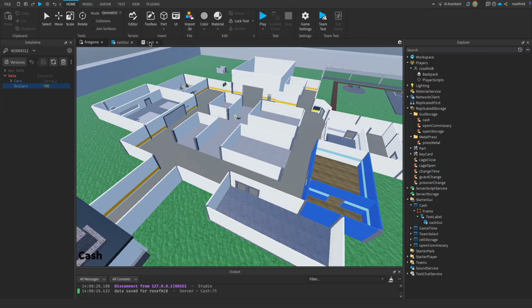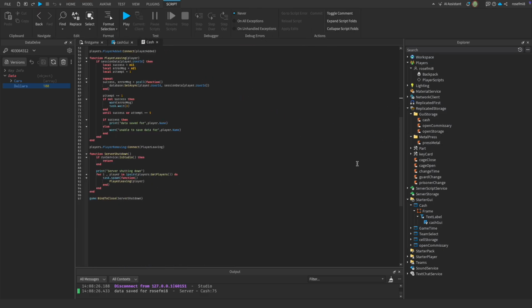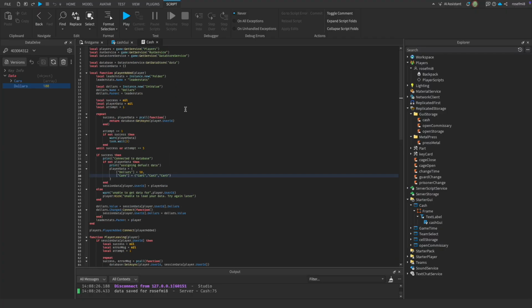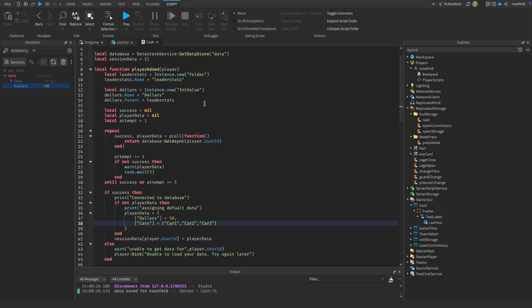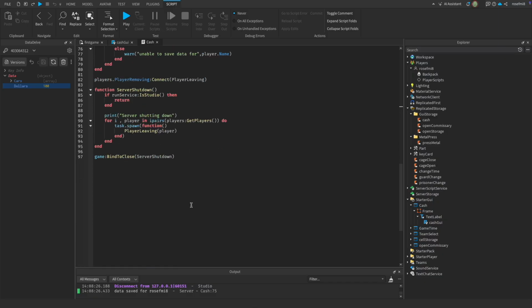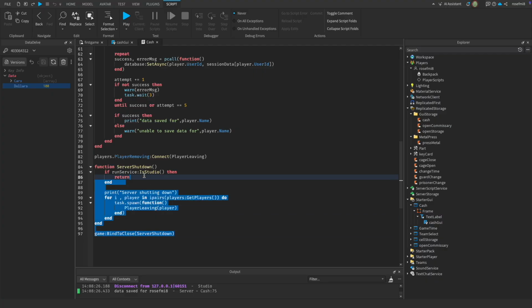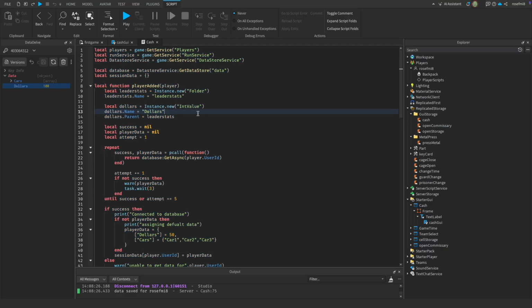So let's figure out how we did this. Okay, so I have two scripts. I have one script in my server script service, which is for my data. And the reason I have this is because this makes a data store. It gets everything. However, this is my first time learning about data stores, which was actually yesterday, and I learned all of this from the Roblox documentation and a YouTube video, which I'm going to link both of them down in the description because I want to keep this video short and answer a common problem, which is how to get data stores on your GUI.